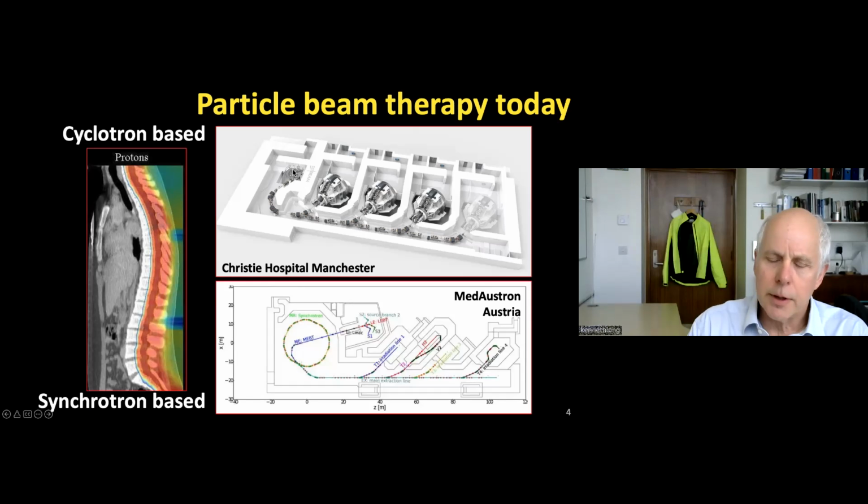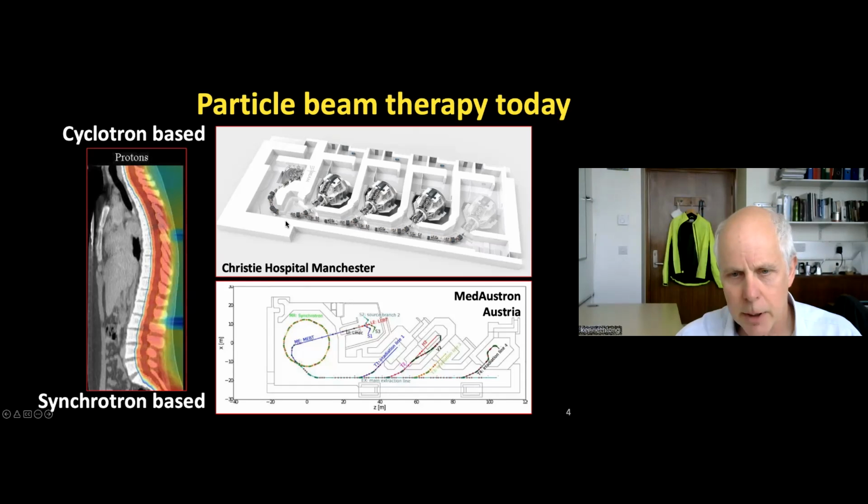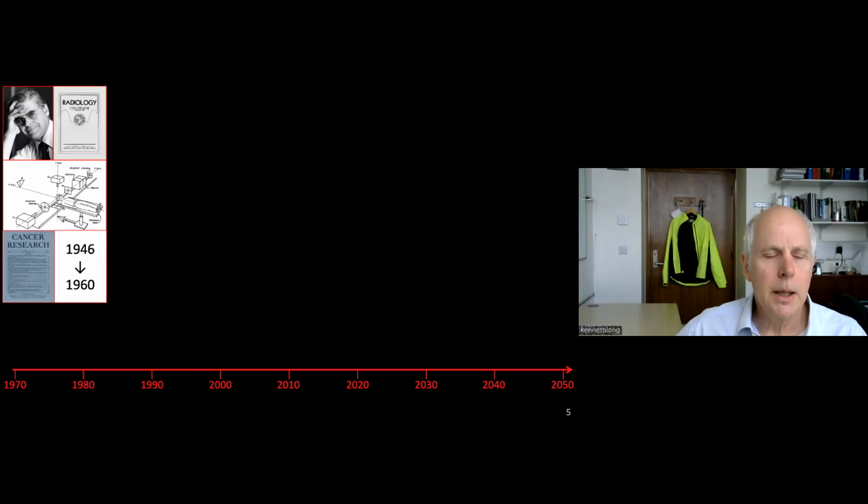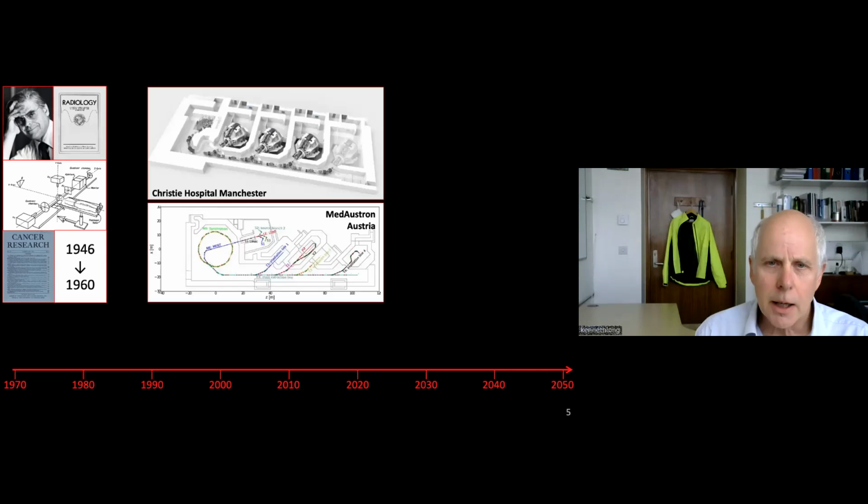Of course, delivering heavy ions, as you've heard, is usually done with synchrotrons. So this is a screenshot of the MedAustron facility. Here the accelerator is somewhat larger, but the whole facility is still dominated by the beam delivery, and in particular for carbon ion gantries, the engineering feat and the size of that is really enormous. Okay, so that's where we are now. So I just wanted to look at the timeline. The field started, if you want, in the 40s. The state of the art now is in synchrotron and cyclotron delivery of various ion species to patients.